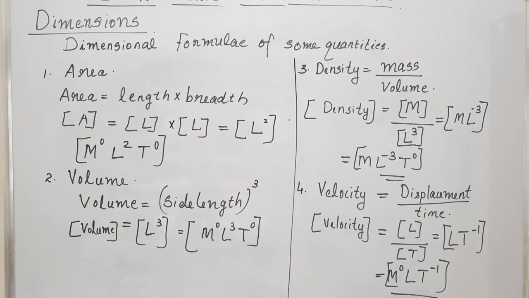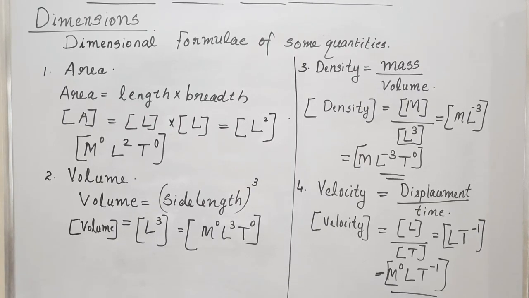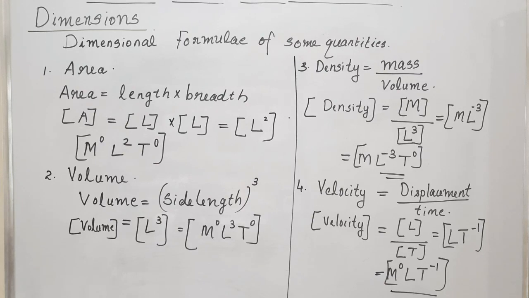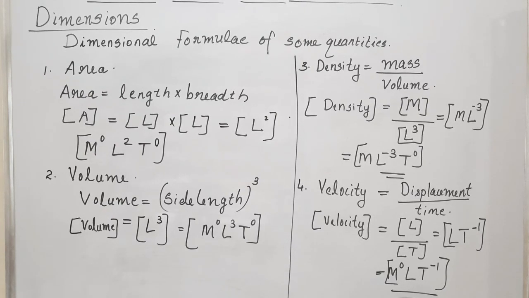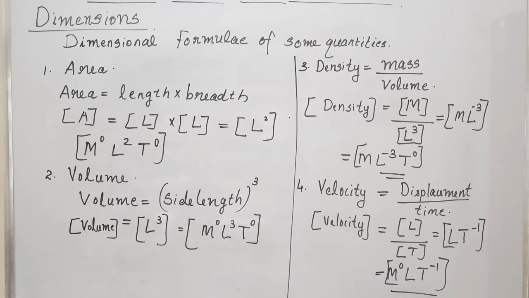Okay, so it's enough to write L square, but in mechanics it is common that almost all physical quantities will have mass, length and time. So in mechanics usually we write the dimensional expression in terms of M, L and T, the most fundamental quantities, the three quantities, mass, length and time. So in that way we can write like this also, M raised to 0, L square, T raised to 0. What does it mean? Area has got dimensions 0 in mass, 2 in length and 0 in time. So that is the meaning. So that way also we can do.